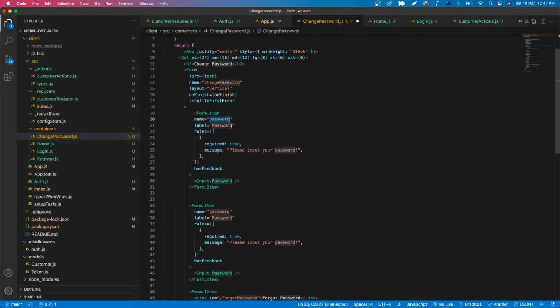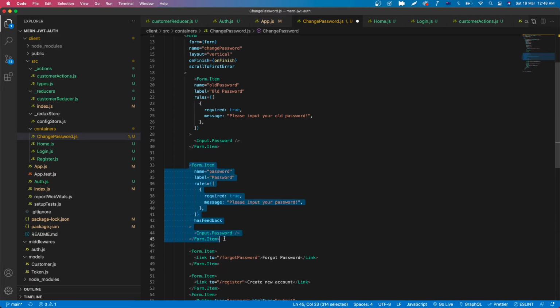We need the old password. Label old password. Please input your old password. The rule is required. We don't need feedback.